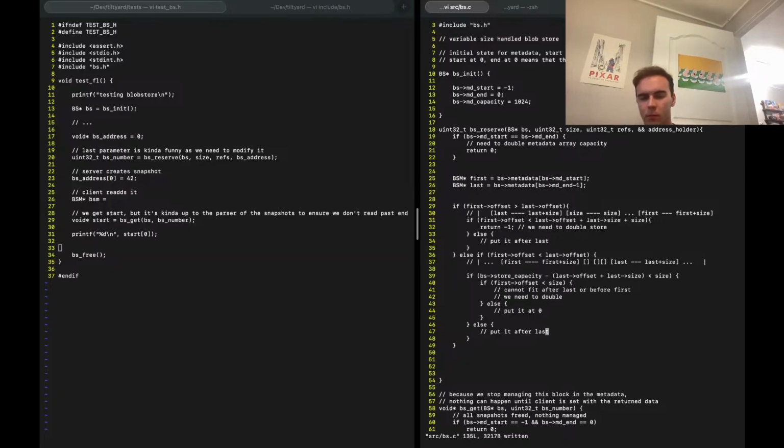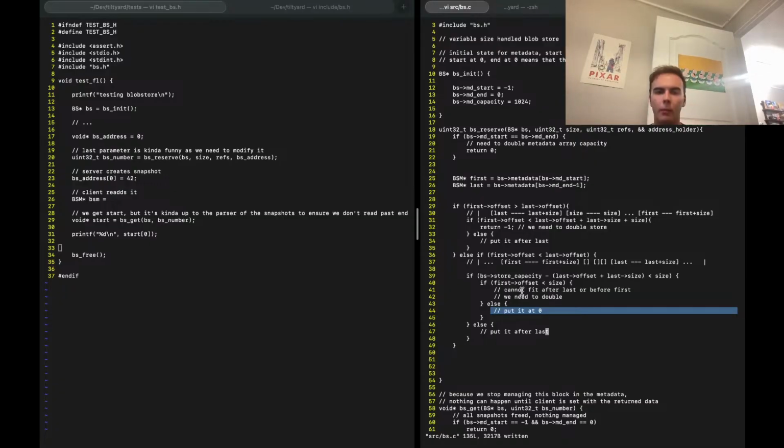There's really 3 of them. Oh yeah, this is going to be weird because we're going to leave some. I was worried about leaving a gap, especially in this case, between last and capacity, but I think that's fine because we're just going to be managing the blocks with a metadata store, and it doesn't even need to know about them. So here's what we can do.